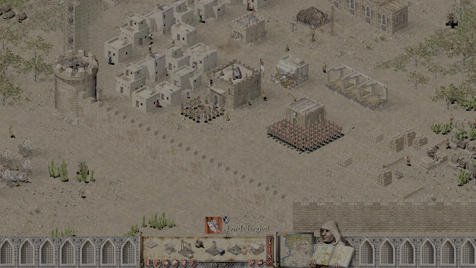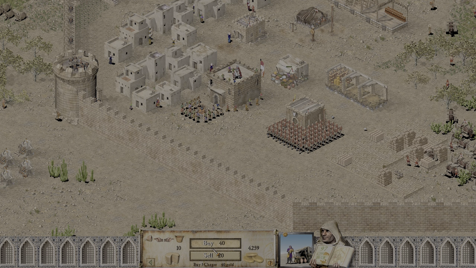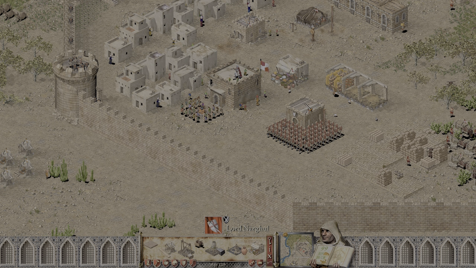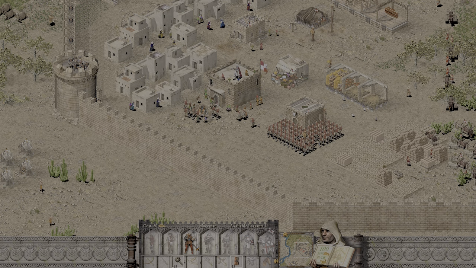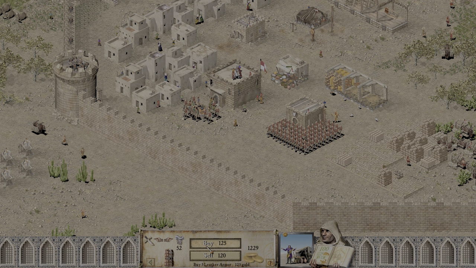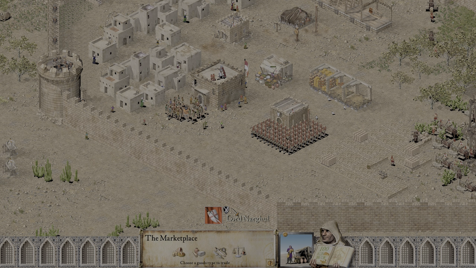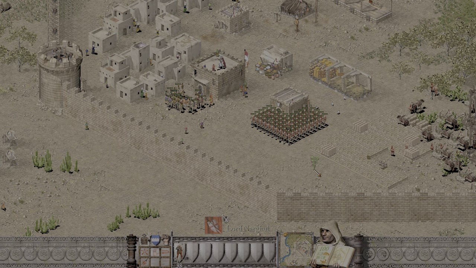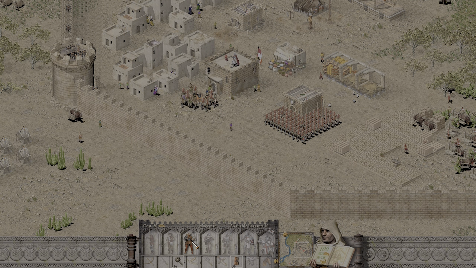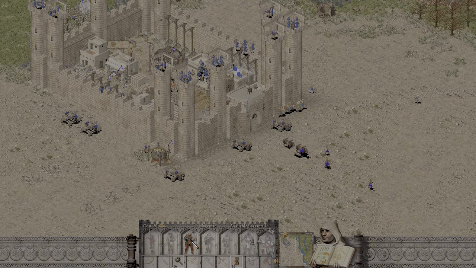I'm running out of food. Okay, that's enough for now. Recruits needed, sire. I need more leather. There we go. Not enough goods. How many knights? Boss, I have 98. Okay. Yes, boss.